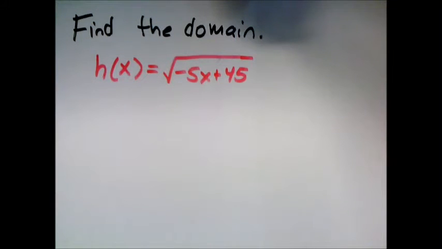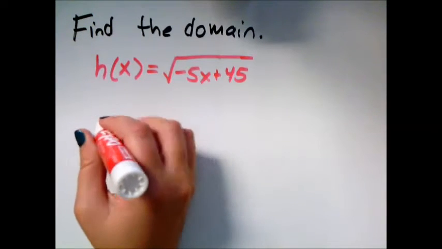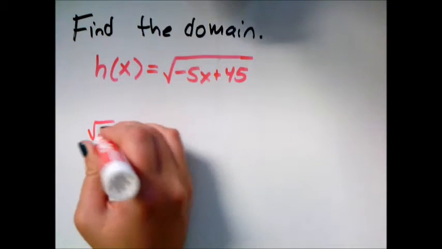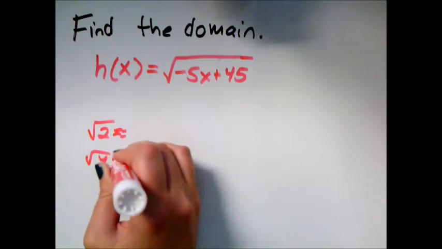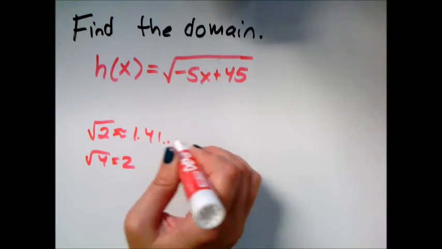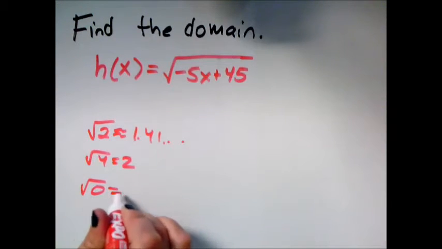Here we want to look at domain, and the function has a square root in it. We'll think, what kind of numbers can I take the square root of? Doesn't even have to work out nicely, but I'm allowed to take the square root of any positive number, right? Like, even if it doesn't work out evenly, even if it's not a perfect square, like square root of 4 is 2, nice and easy, but this is 1.4 something something. So I can do that. I could take the square root of 0 would be 0.